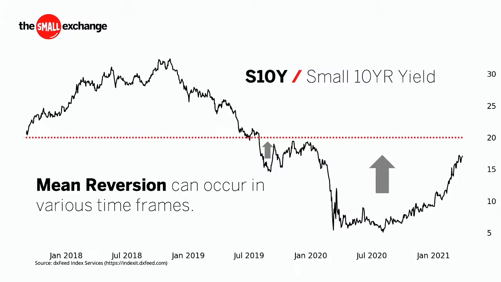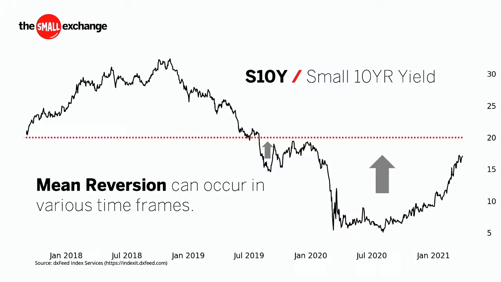It's rarely that easy because you do have these fluctuations, like here in the yield, for instance. At one point it came down from $30 to 15, and then bounced back really quickly. And then if you said, okay, the next time in the early part of 2020 it gets down to 15, I'm just going to buy it again. Well, then it extended all the way down to $5. So mean reversion can occur in any time frame. And that's what makes options and trading the VIX, for instance, a very difficult yet fun and intriguing process.